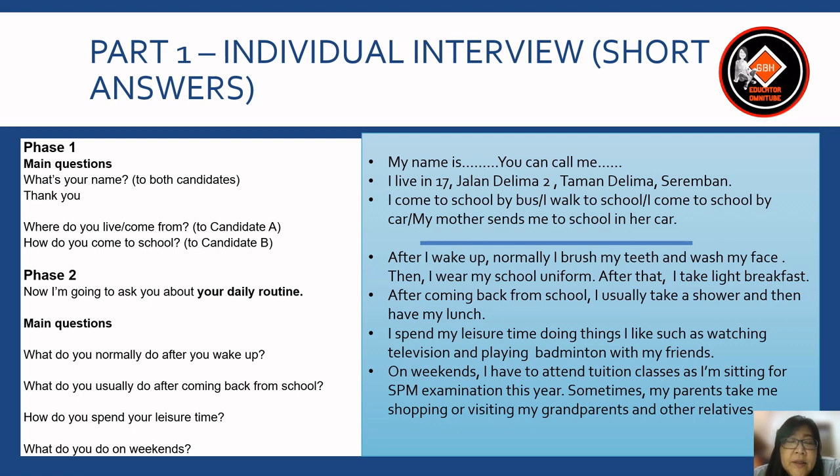Okay, or you can answer for the next question, how do you come to school? You can answer, I come to school by bus, or I walk to school, or I come to school by car, or my mother sends me to school in her car. And then for the second phase, you are going to be asked questions related to your daily routine.